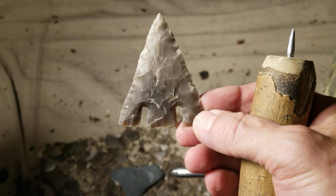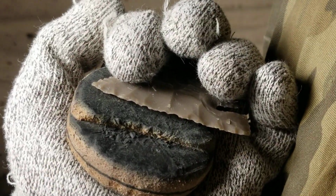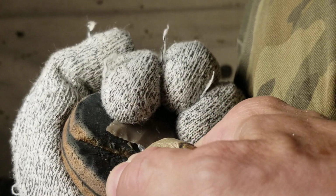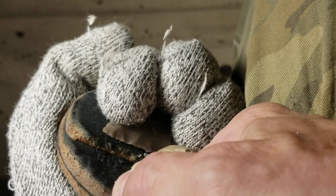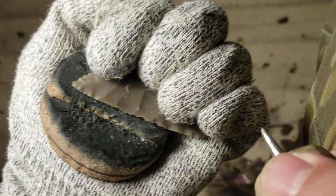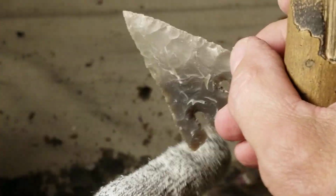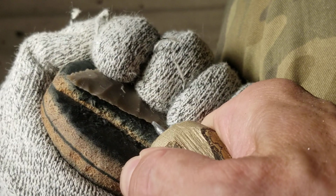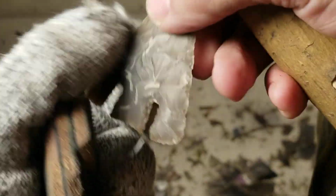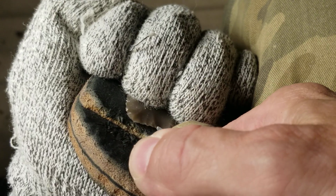I was going to zoom in, but I need to have an overall view. Yes, I do use the viewfinder sometimes to get situated, and I don't want to have to go like this to see where I'm at as far as the proportions on the point. So I zoomed it out a little bit. Hopefully you can still see the little minute pecking that I'm doing on the edge. Mostly downward.